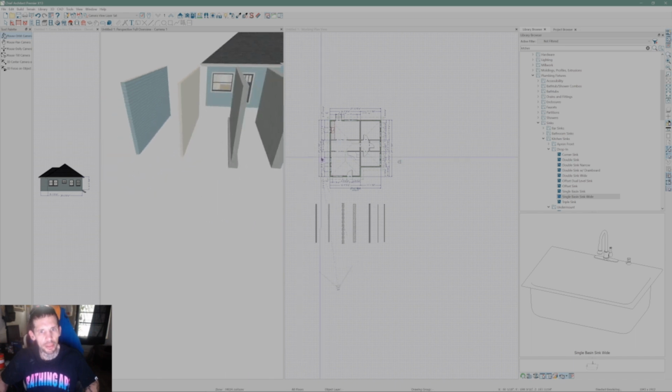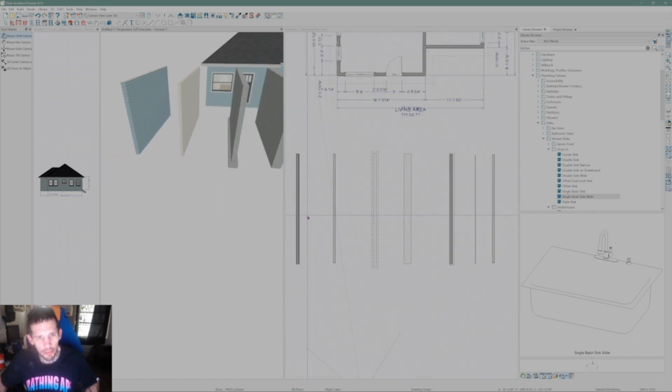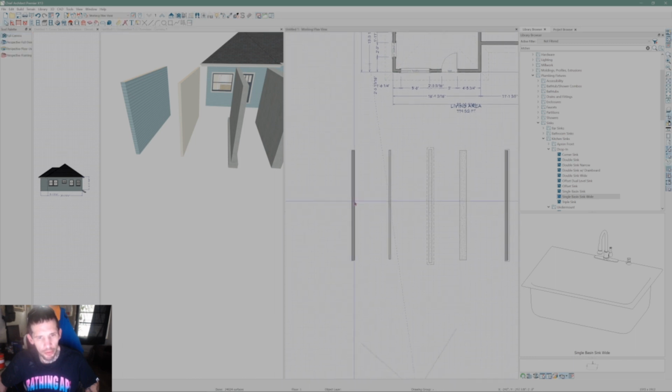Alright, just so we can see in there a little bit. Our first wall here, let's select it. It's going to be our standard wall, our exterior wall. When you draw the outer walls of your building, your structure, your design, your house, we use this. It can do many different things. It's got a lot of functionality built into it, so you can pretty much manipulate it any way you need to get the desired effect you're looking for.